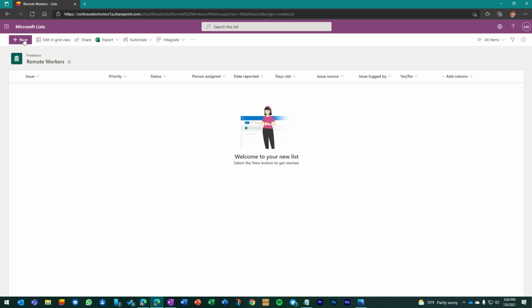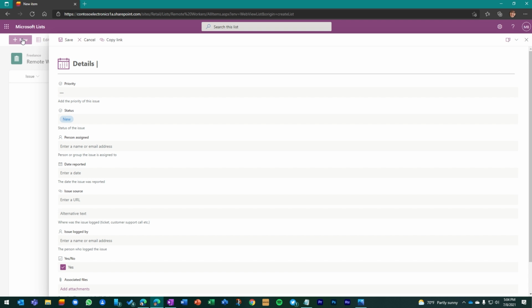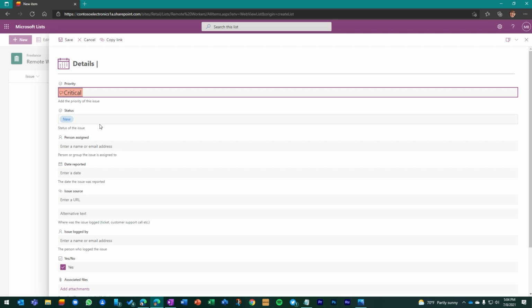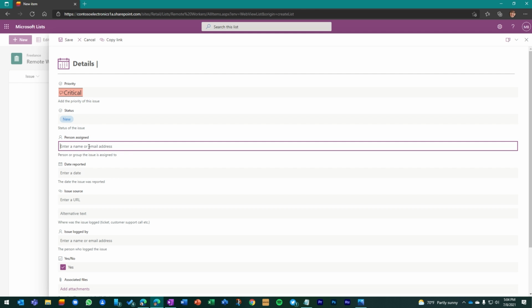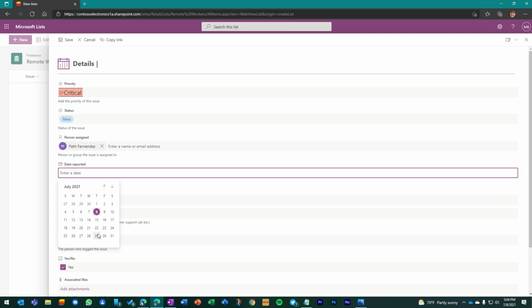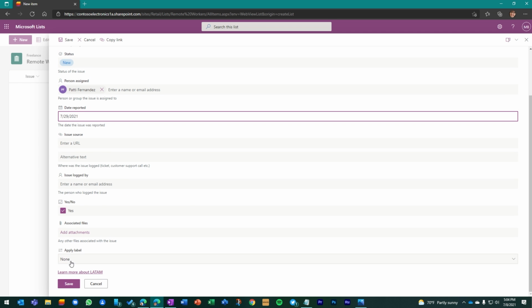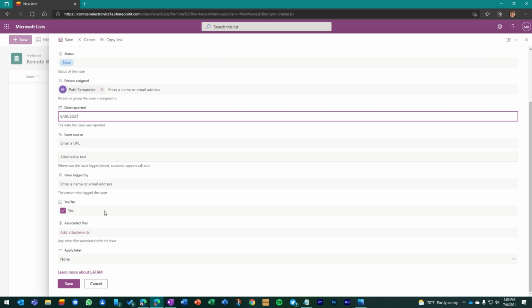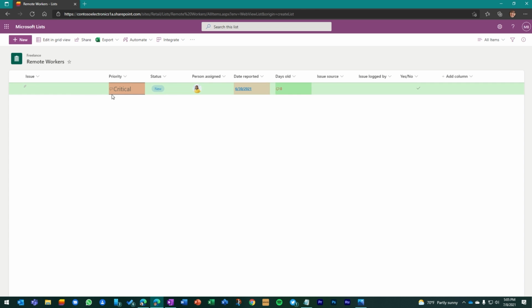And of course, as you would expect, as I would go to add a new item, if I go in and set the priority, you can see here even critical is coming through. I'll just set that so you can see. I can assign this to a person, and just like any other list, I can fill this out. And the more that I put in here, the more that the formatting that was already there will take place. I won't fill out everything, but when I click save, you can see that this particular item already has that formatting in place. And as I add more and more items, whether they are critical or not, it will then adhere to the structure of that previous list.